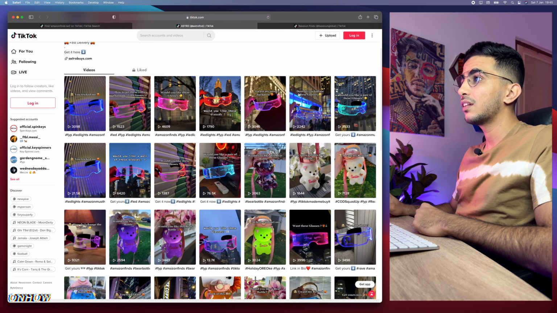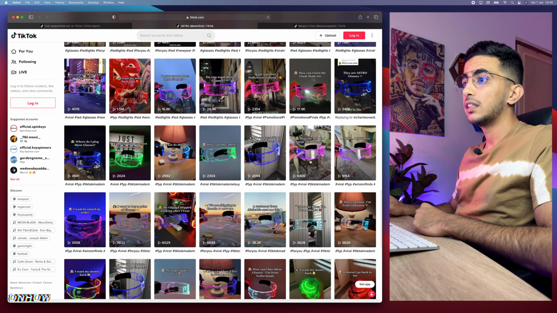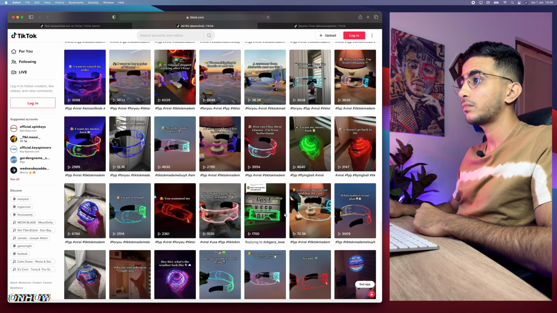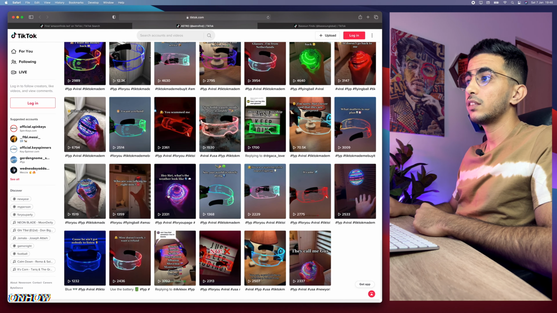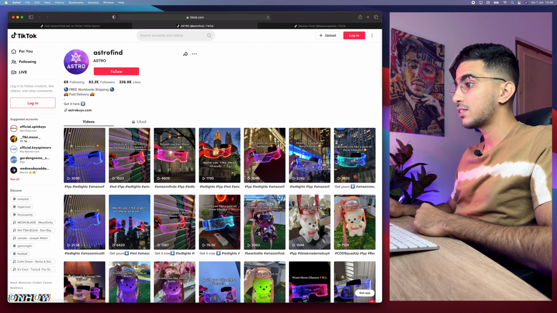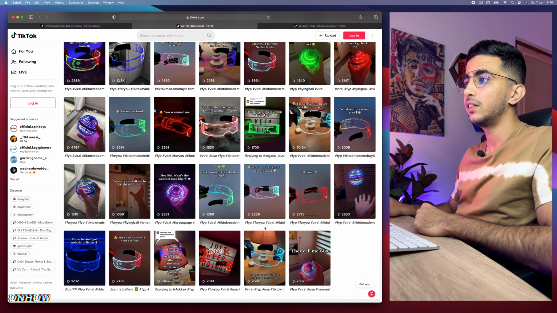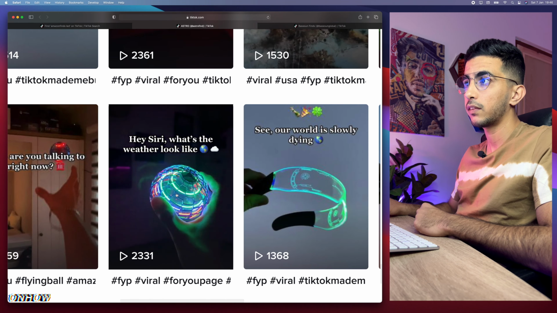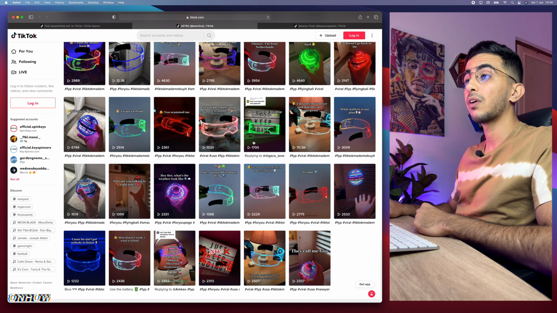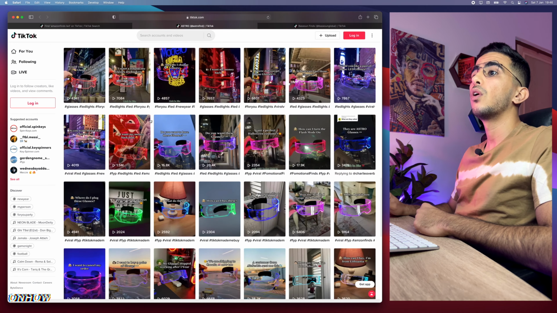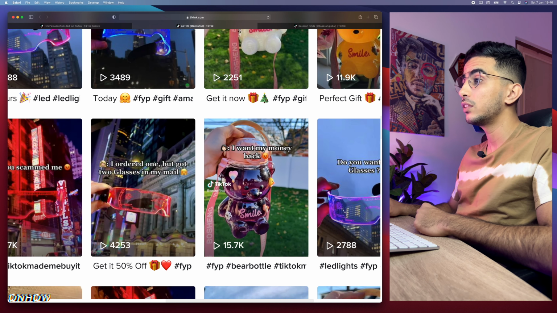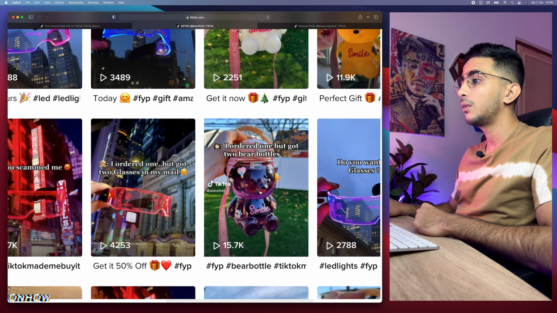So as you can see, yeah, products here, glasses here, and this is some kind of teddy bear with lights or something like that. Yeah, this is another ball here. What is this? So this profile posts videos about this particular product, which is based on LEDs. This is an LED ball like this. Yeah, it's like a disco thing. This is glasses, neon glasses or something like that. I can't remember the name. No, this is a jar teddy bear. Okay, that's cute. That's actually cute.